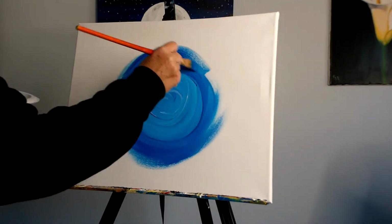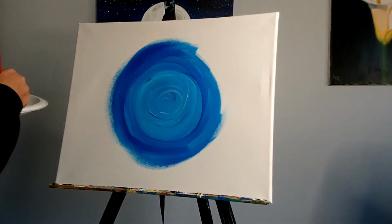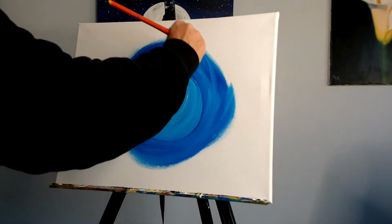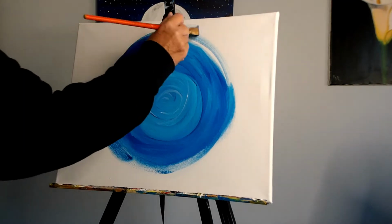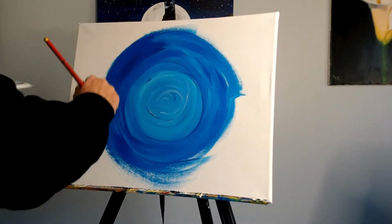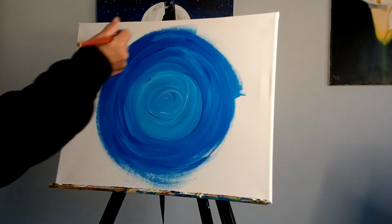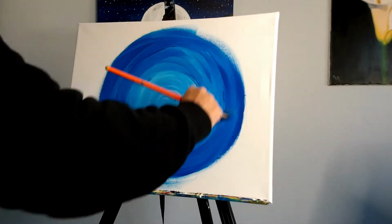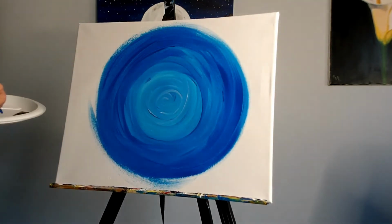The more paint you put on your brush, the darker the color is going to be, but the longer it's going to take to dry. So don't forget that we're going to let this dry. And the backgrounds are pretty quick, very easy to do, lots of fun. Let those strokes be seen.